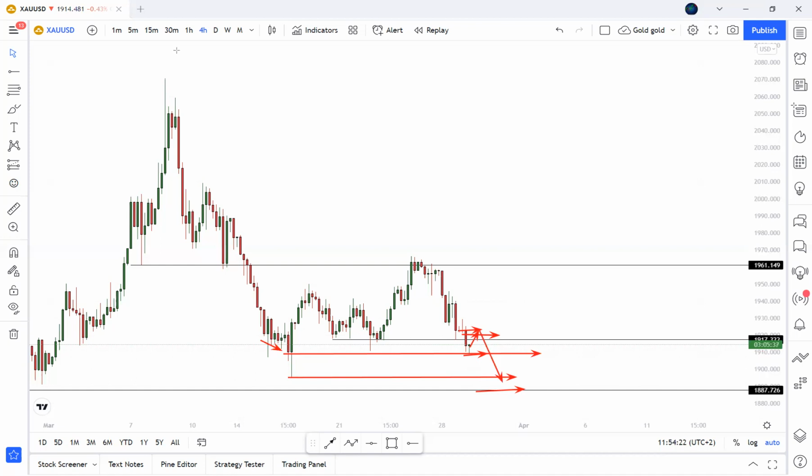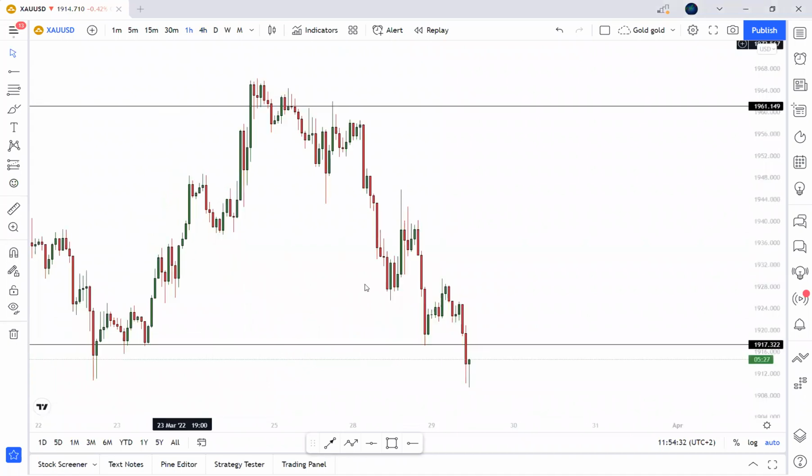All right, but this is the time to be even more careful, because if we go on the 1 hour time frame, let's go on the 1 hour time frame. If we go on the 1 hour time frame, this low is becoming very tricky in the area. As you can see, this is a very tricky area because price did try going lower, but it's rejecting.